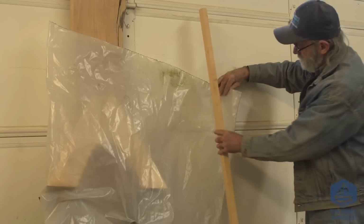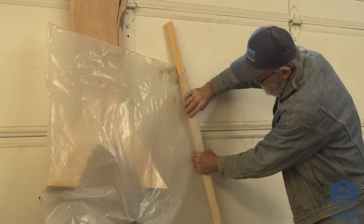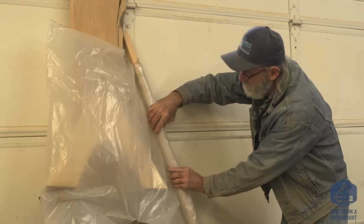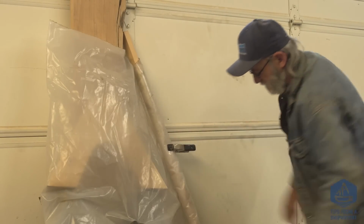What I'm going to do now is take and roll some of the bag up on this stick because I don't want it to have quite as much volume inside as that. It doesn't have as much volume, so it's going to be much easier for me to keep it real hot in there. So that's a simple way of doing that. Just put a spring clamp on it and let it sit there.